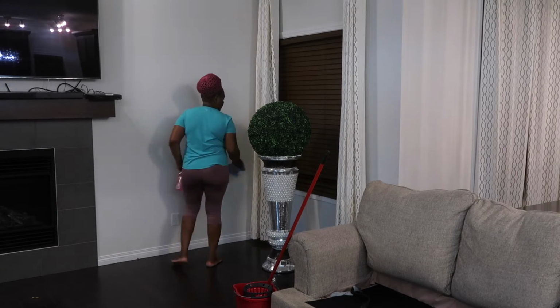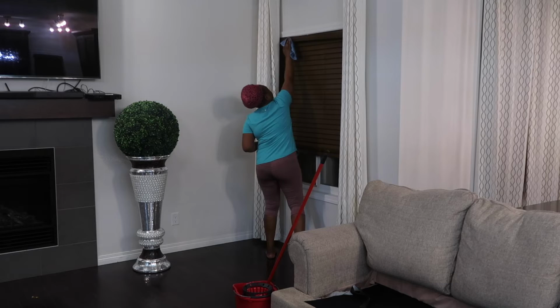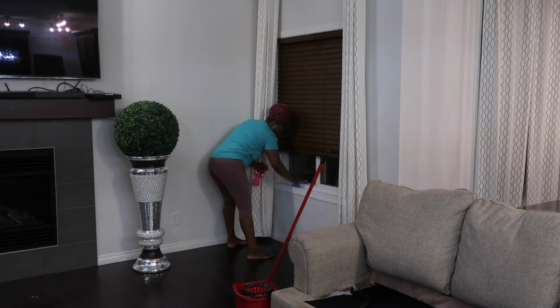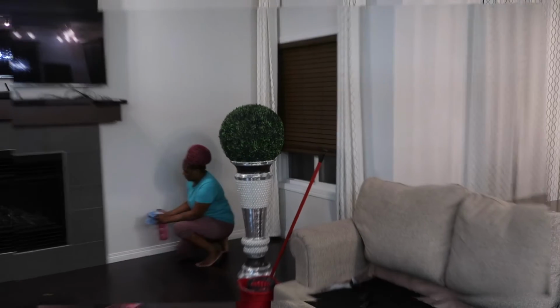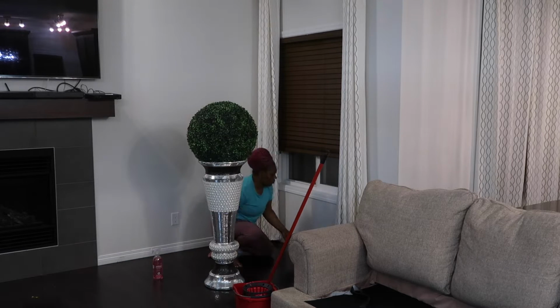And I'm just cleaning some stains on the wall. Gonna clean the baseboards just to get the dirt out.